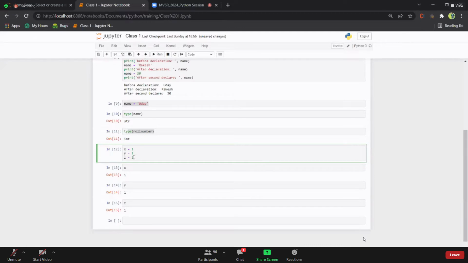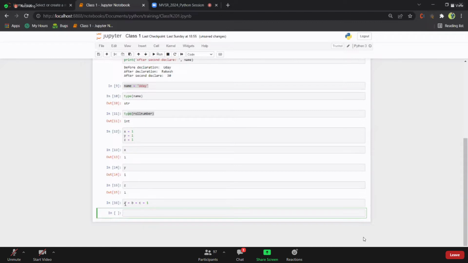As we are assigning the same data to every variable, instead of doing it that way, there is a little easier manner to do it, something like this. We'll create new variables a = b = c = 1.